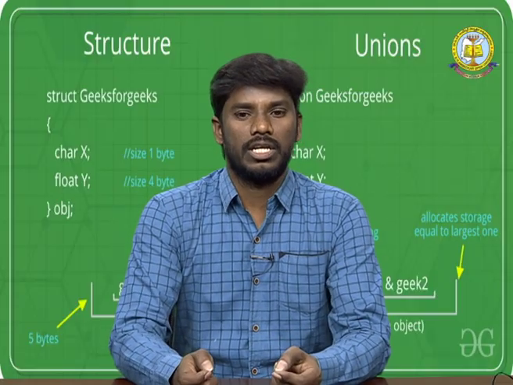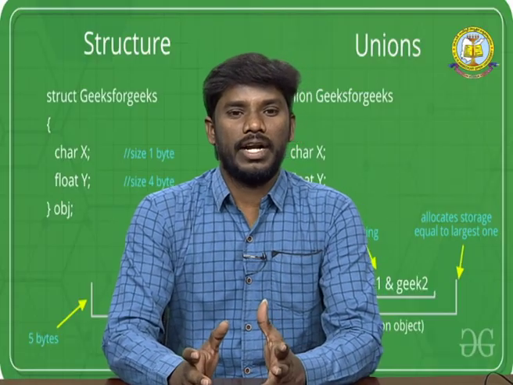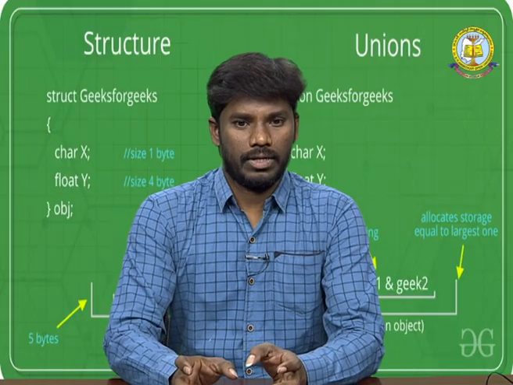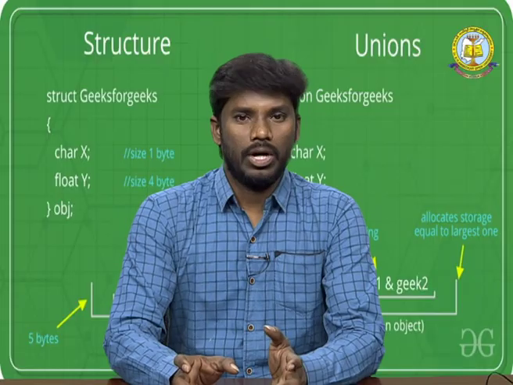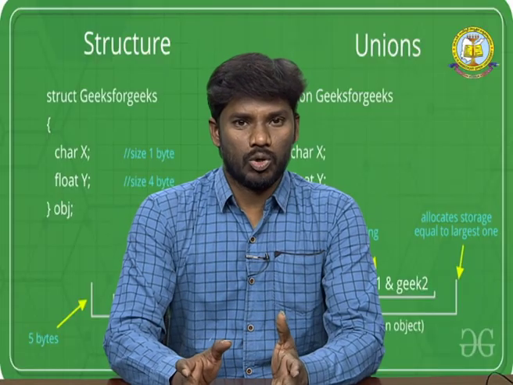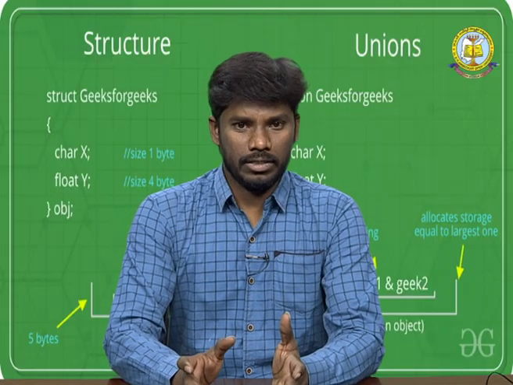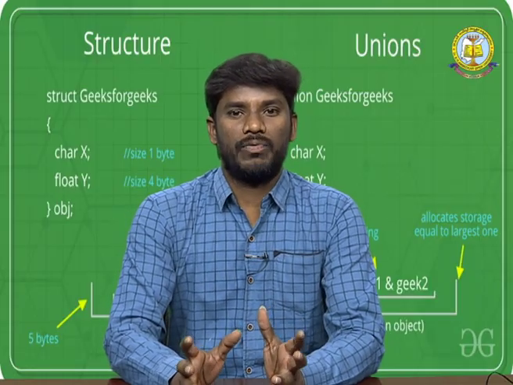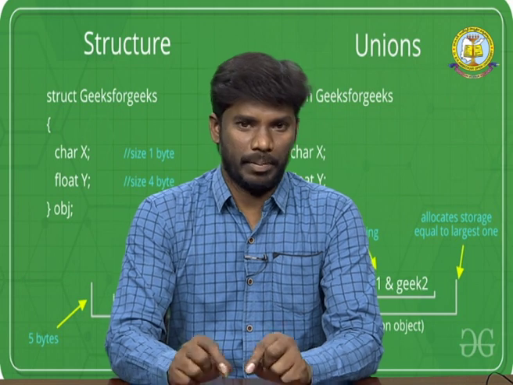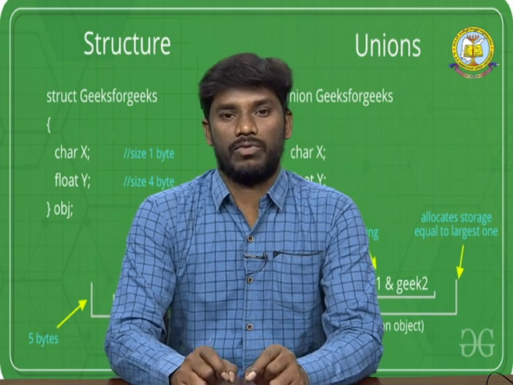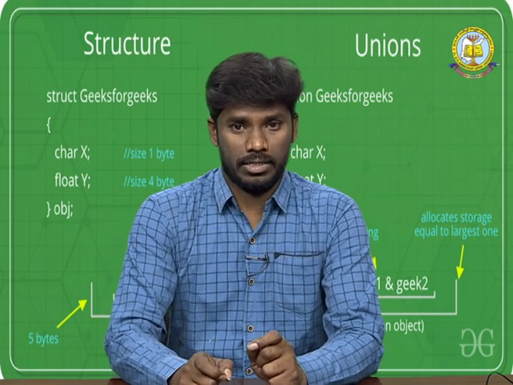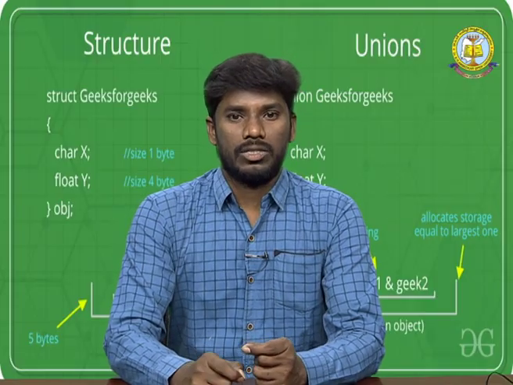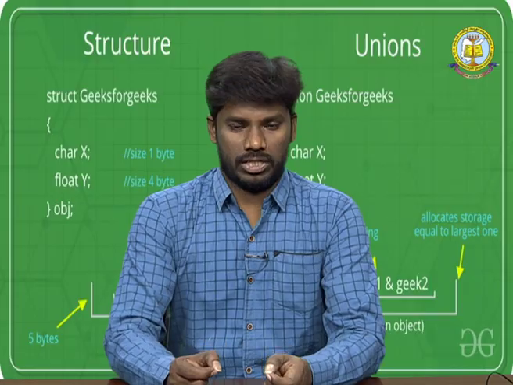Using structures, you can store different data type elements in the memory. So, an array can store only similar data elements, but a structure can help us store different types of data elements in the memory. So, this is an advantage compared to arrays. Wherever we face some problem with arrays, the solution is with structures.